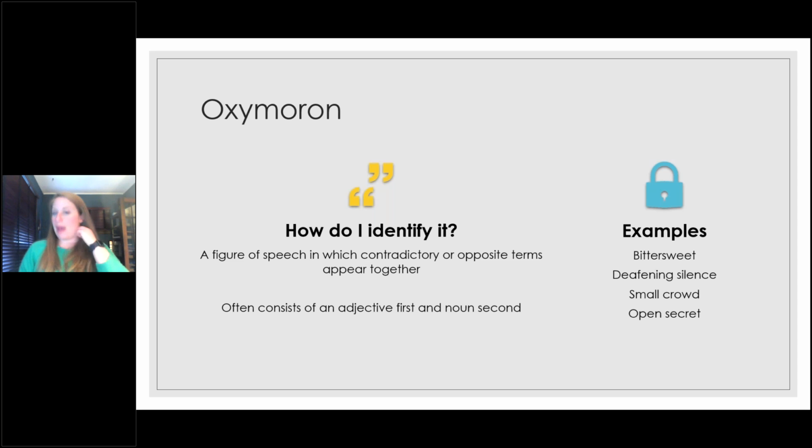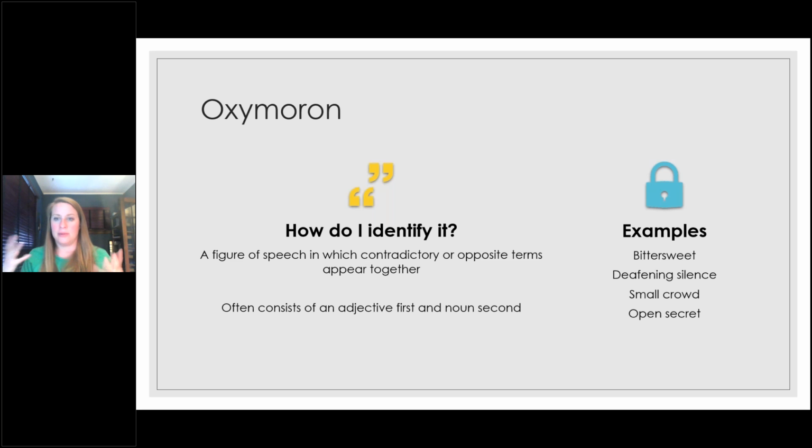So some examples of that would be bittersweet. Bitter and sweet by nature are two very different things, but I'm sure we've all been through experiences before that we could describe as bittersweet, something that's both good and bad, happy and sad. Maybe a great friend of yours got a new job and they're moving far away. That could be a bittersweet thing because you're happy for your friend. That's like the sweet thing, but the bitter part is that they're moving away and maybe you won't see them every day anymore.